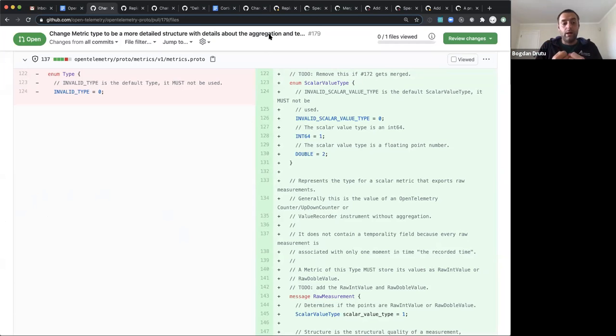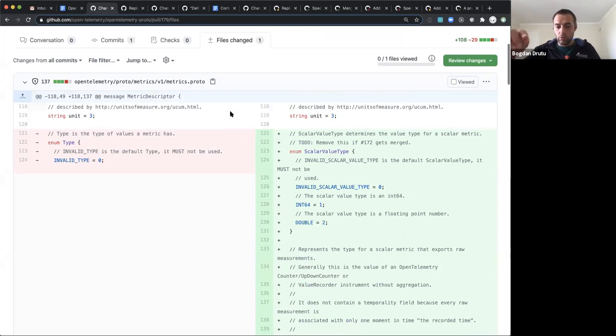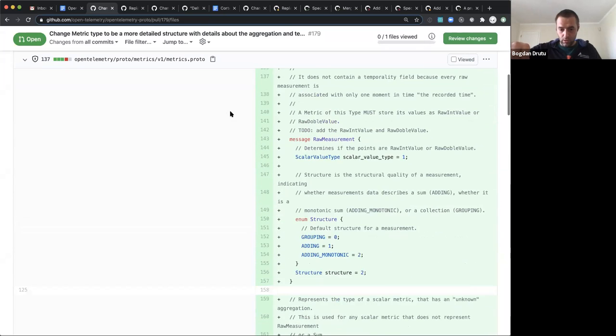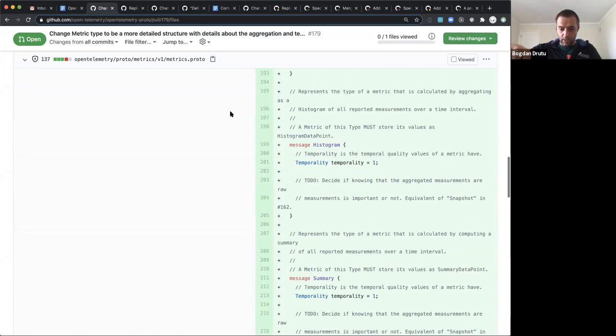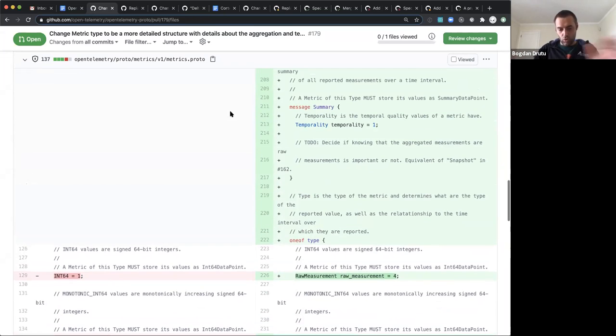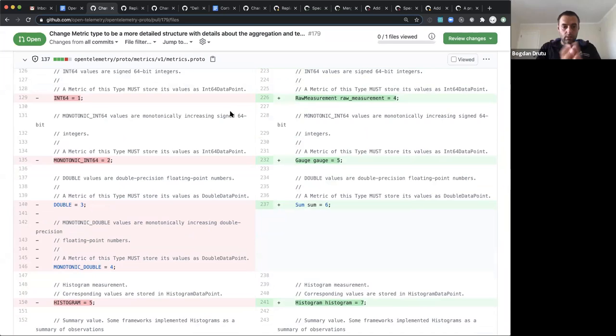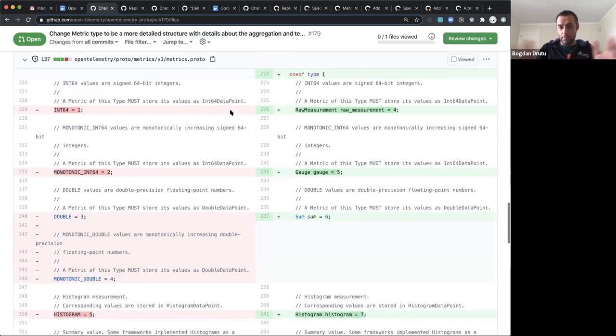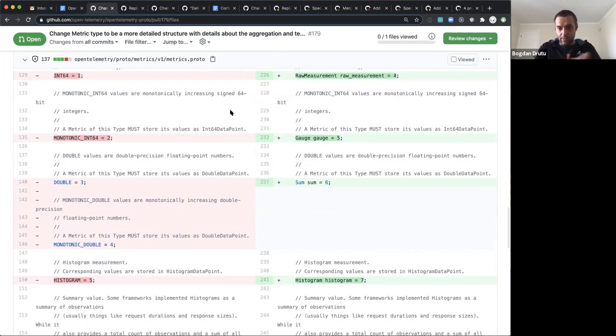So with that in mind, and maybe I'm not that smart and I don't know how to do it correctly, I started from a different angle, from the fact of what this data represents as a point. And I found that if you open my PR here, if you go to the one-off definition, that's where it matters the most. After some histogram summary type. So I found that, and again, comments are not updated, I was just trying to put together something. I found that I have an ability of exporting raw measurements. Raw measurements meaning somebody does a +1 -1 on an up-down counter. Somebody does record latency, and this is the latency.